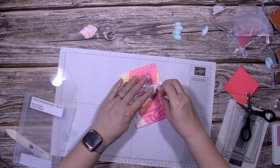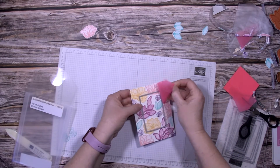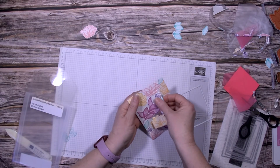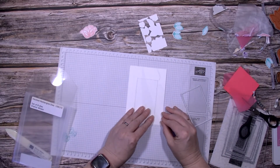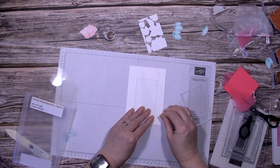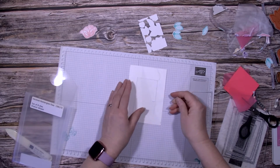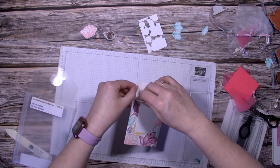Alright, so coming back to this one, I'm just going to take the post-it note off that, post-it note off that, and then peel this one away, and then this one is going to take a bit more of it. I'm not too fussed about the piece underneath. So maybe I just don't worry about that. It should just come up. There we go.